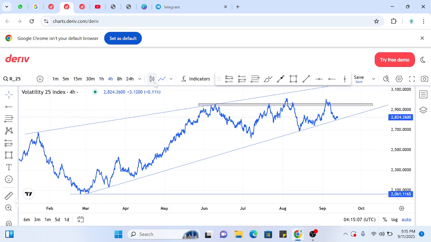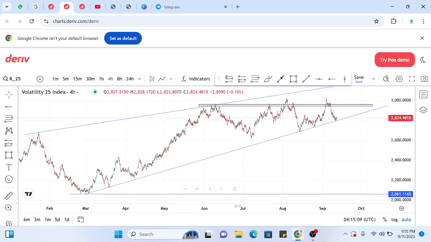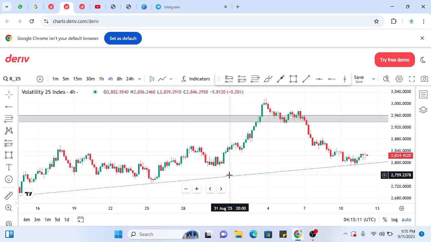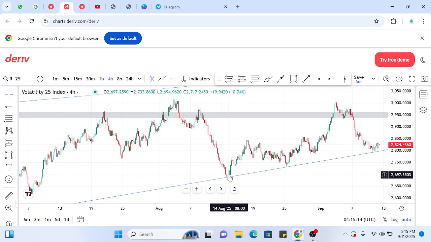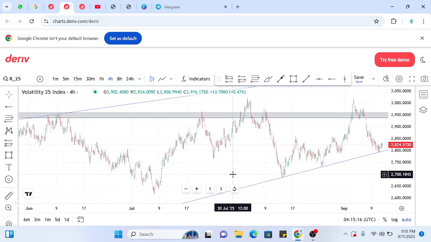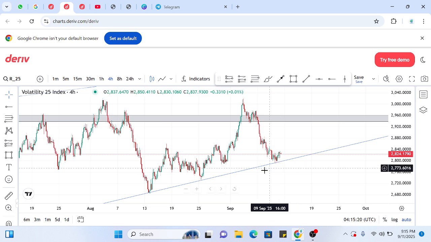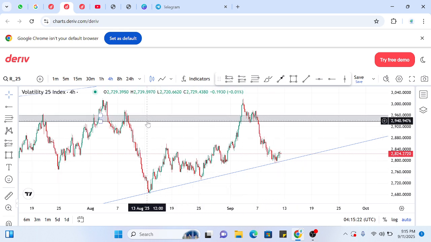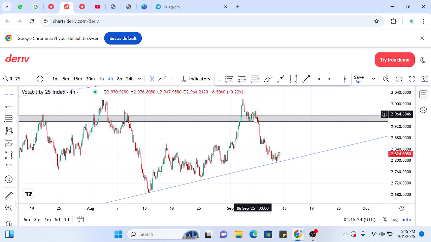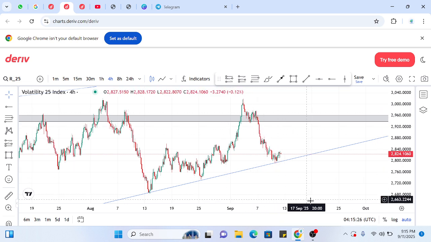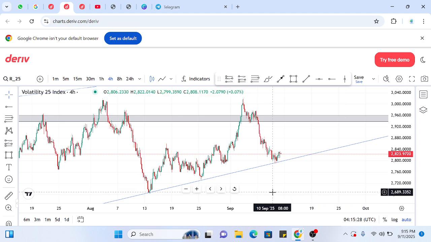Now, in order to help you guys understand what we are saying, I would switch it to the chart. Basically on the chart, you can clearly see what we are saying. This is a clear trend line here. This is a clear level of resistance. Price reacted from this point, dropping, and it's just been a nice one.